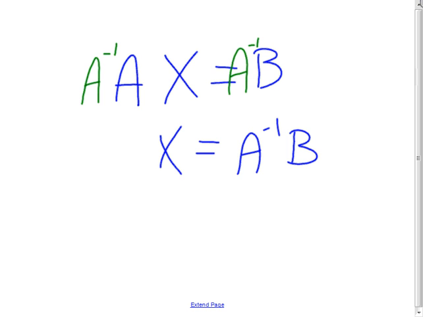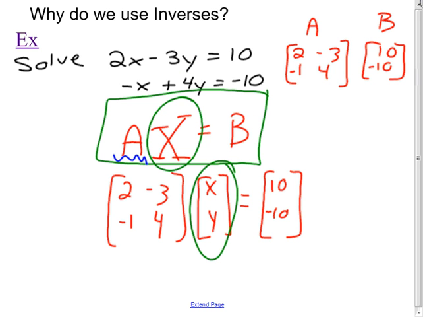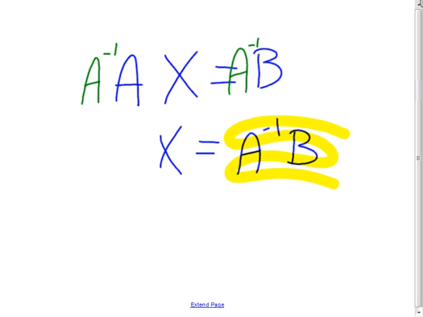So to find that x and y, I have to take the inverse of A and multiply it by B. That's really what the goal is. What I just showed you here is the process as to why it works. This is the statement that's the most important. I have to take the inverse of A and multiply it by B. That's going to give me my x matrix, my unknown matrix. Remember, x matrix is the unknown matrix, my x and y values here. So this is my goal to figure out. So in order to do that, I have to calculate the inverse of A and then just multiply by B and I have my answer.